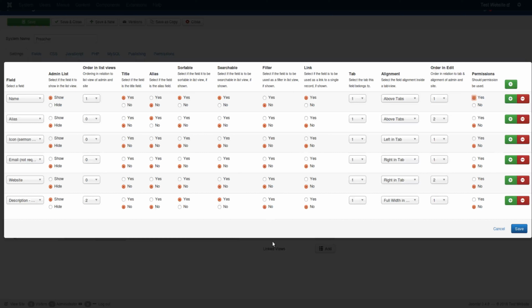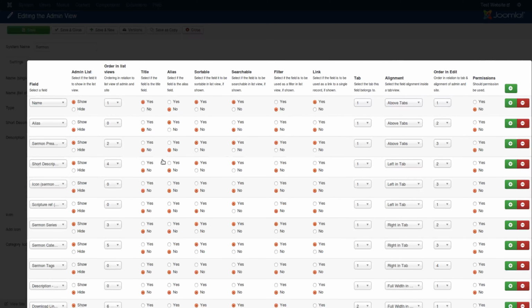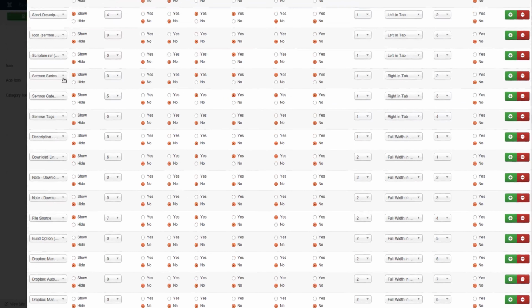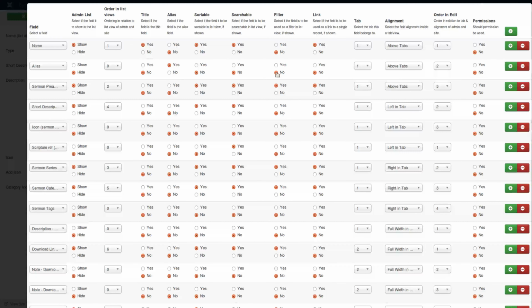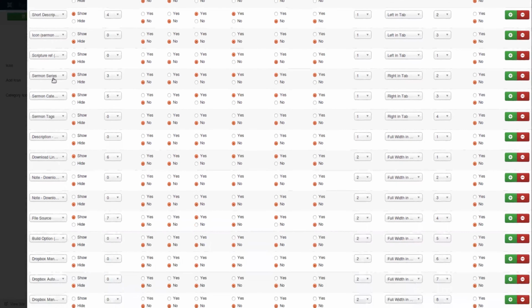And okay, so there's the filter. The filter then is added dynamically by simply clicking a yes here. So if we go to sermons as an example, and we click on their fields, they have many more fields, which would help to illustrate some of these things. And you'd see that we have a sermon series, and we have it set up as a filter. So filter is the second last column. Sermon series, let's see, we've set that to yes. So that means we can sort the sermons by series. That is how you set the filters for the backend.